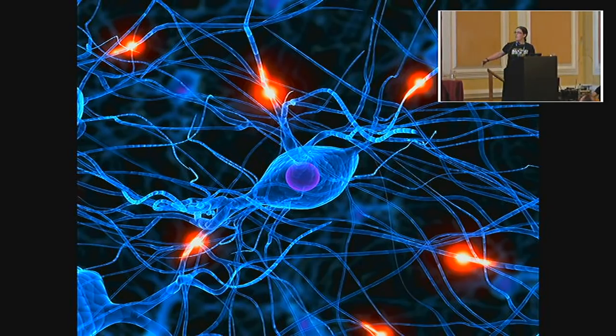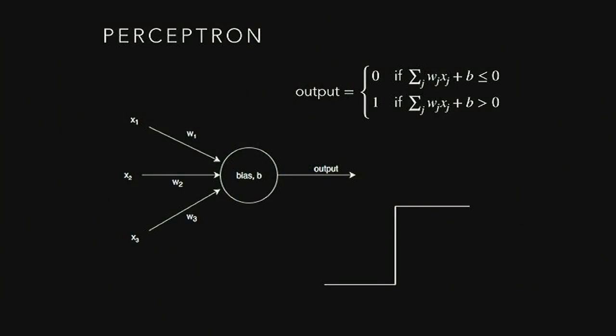Broadly, we have this idea of biological inspiration for neural networks. You've got neurons in your brain firing, sending signals, and it causes the next one to fire, and so on. So we can imagine an artificial model of a neuron. This is the old school, quite retro idea of one: the perceptron. You have some weighted inputs to your neuron, and the neuron fires if those inputs are over a certain threshold. So we've got a step function. If the sum of these weighted inputs plus the neuron's bias is over 0, the neuron fires. If not, it doesn't.